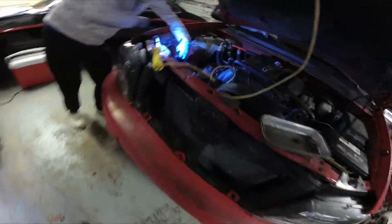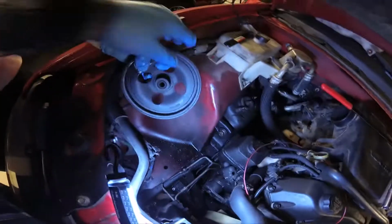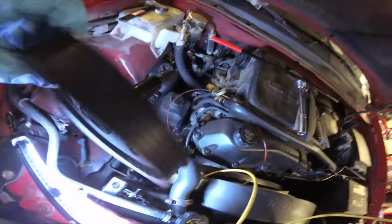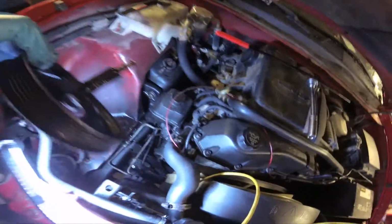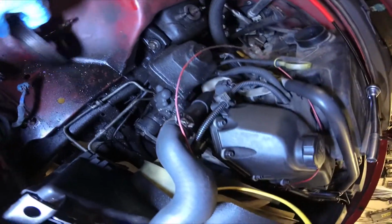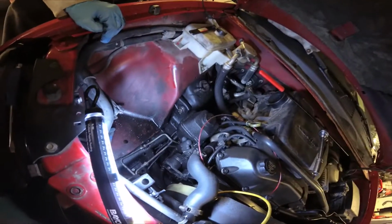We'll be back. So check this out. We took the belt off of the pump and pulled on the pulley, and the whole entire shaft come out of the power steering pump. It's not supposed to happen. Well, at least now it's easy to get to the 3 bolts that hold the pump on. So we'll do that next, and we'll show you how to get the hoses off when we come back.